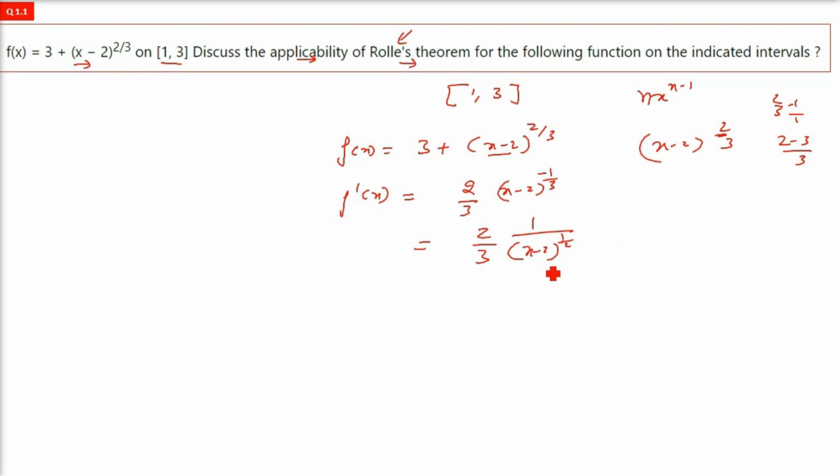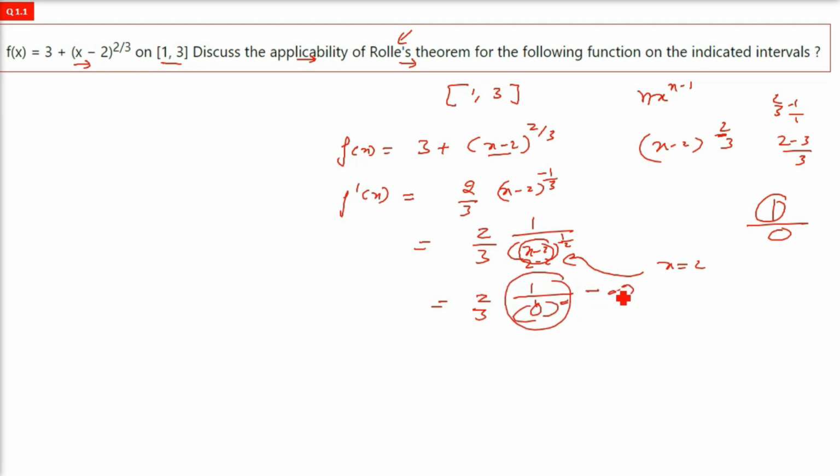Now when you do the differentiation, you are able to see that when x is equal to 2, the denominator will become 0. And in mathematics, when we have a 0 in the denominator, it is like having 10 pencils and being told to divide them into 0 parts; you would say, what kind of question is this? You cannot divide anything by 0. It is infinite, it is undefined. So when you put x equals 2, it becomes 1 by 0, which is nothing but undefined.